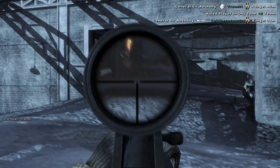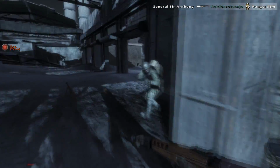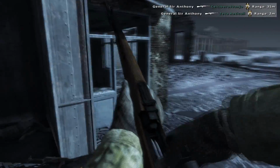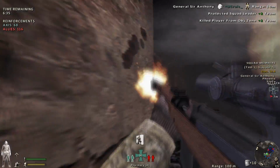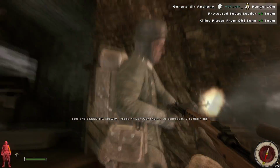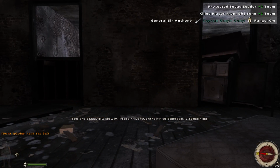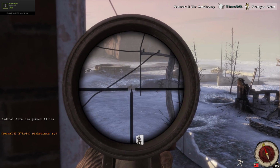What is this going to mean? It's going to mean that if you move out to distance, the MKB42 is going to have a little more trouble reaching the target, because it's going to take a little longer for the MKB to reach the target. The projectile is going to have a lot more arc to hit the target, so it's going to have a lot longer travel time. You have to lead a lot more, so it's going to make hitting at long range more difficult.